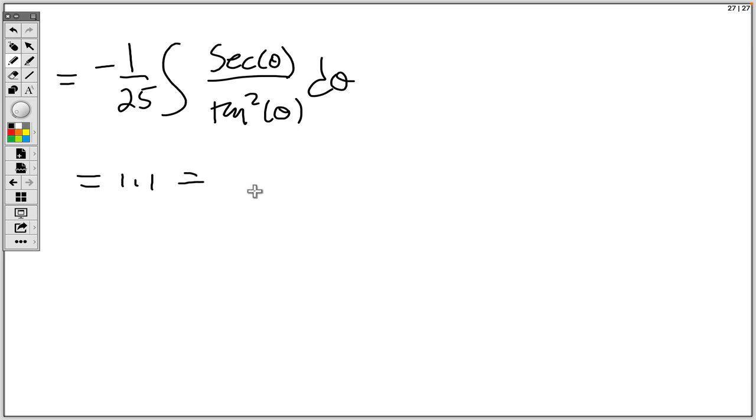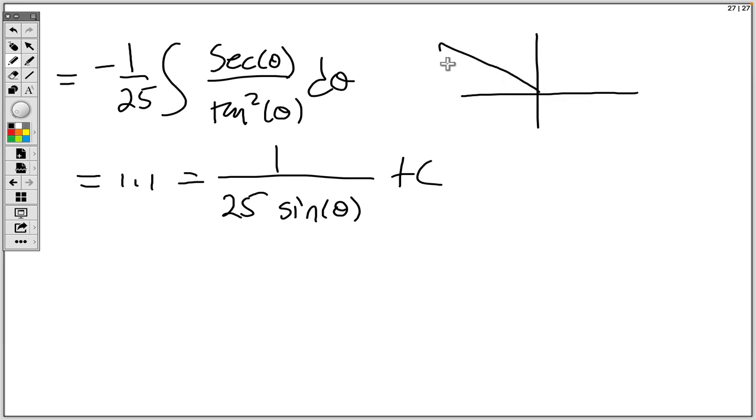And then I would do all the same kinds of things we did before, but our final answer then, instead of having a negative because of the power rule involved, we would end up getting this expression, 1 over 25 sine of theta plus c. So notice that negative, right, we end up with a positive expression, which looks like, okay, well, is that going to give us a different answer? So we go back to our definition here. We have that we're in quadrant 2 now. So let's draw the triangle over here in quadrant 2.